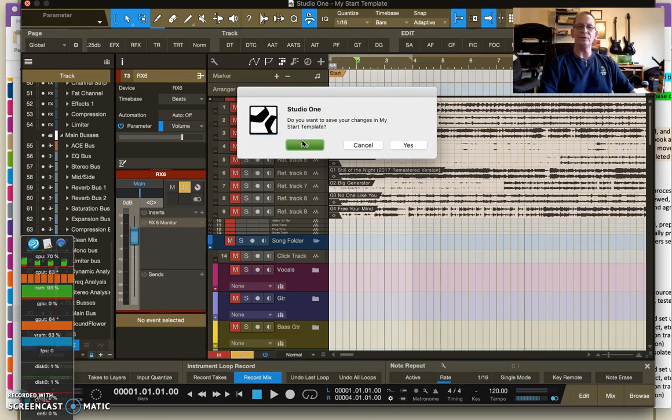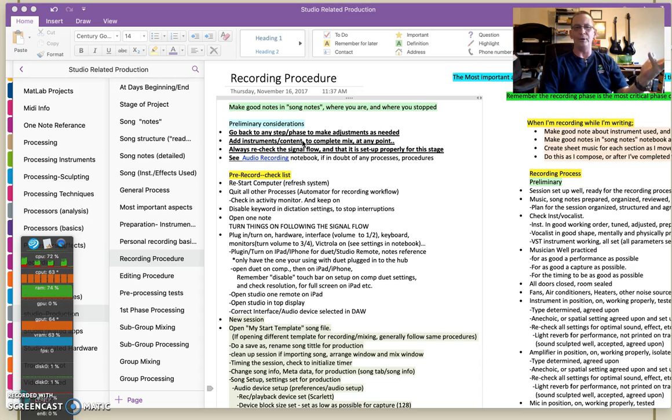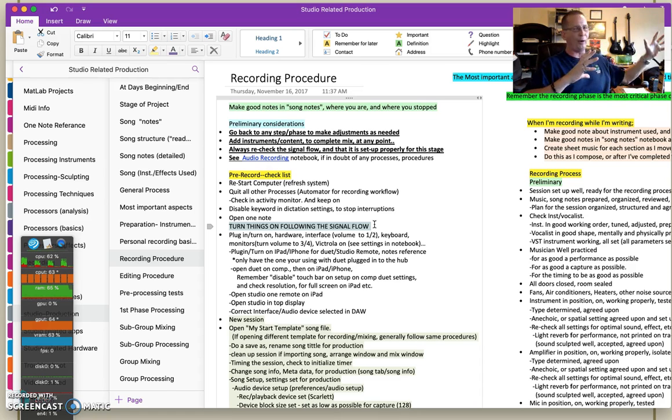Next is what you are going to do when you start your session. The other thing we wanted to talk about really quick before we go on is signal flow. There are some videos on this channel about signal flow, and it can be very important to go through things in order, from where things start to where they end up in your DAW and your mixing board, so you don't blow stuff up. You check things along the path to make sure everything's functioning properly, and once you've got down to where the end result is in the DAW and it's going out the output to the monitors, you recheck your signal flow path to look for issues.